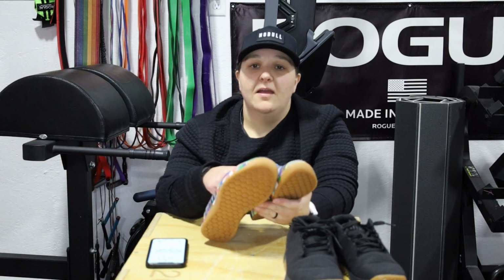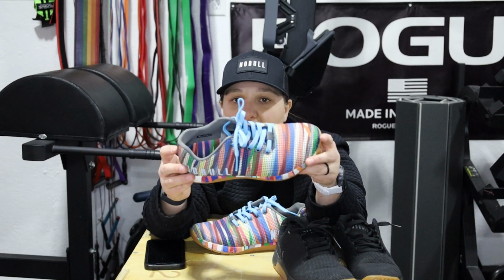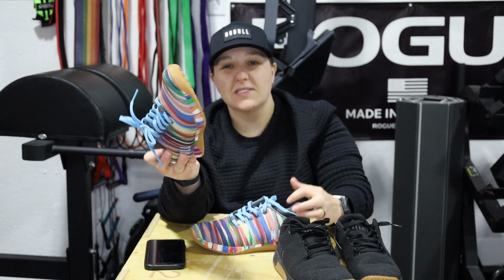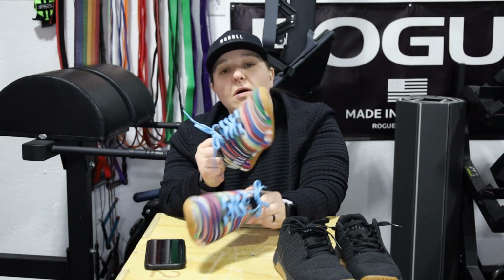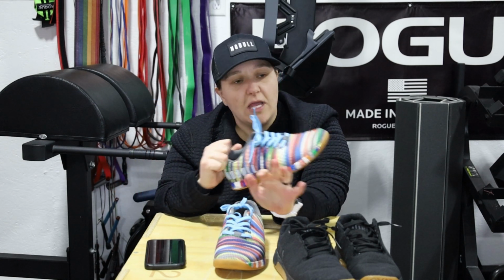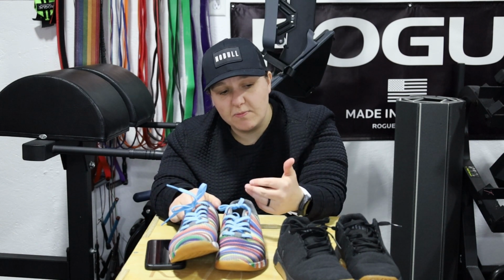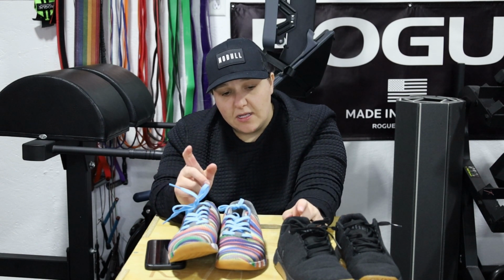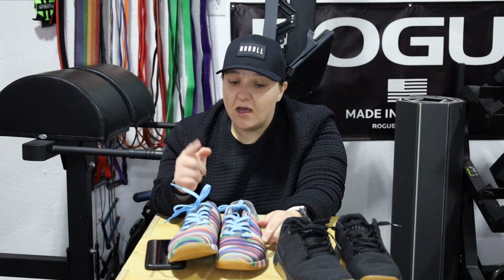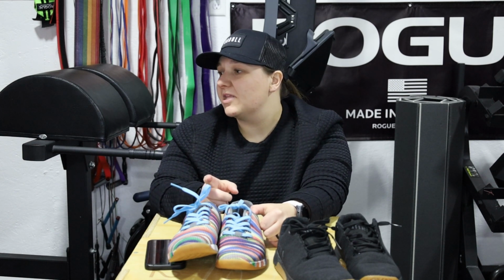So hopefully NOBULL comes out with some fun colorways. I know this is a highly sought after colorway. It was the Cyber Monday. So on Black Friday, just so everyone knows, NOBULL releases their all black, and sometimes all white shoes every year. Same thing, same shoes, they just put them back up for sale, and they always sell out. So we'll see if they do the new trainer or the older trainer. And then the other thing is they get people to buy their shoes on Black Friday because it's this annual special release. And then on Monday, they release all these fun colors for Cyber Monday.